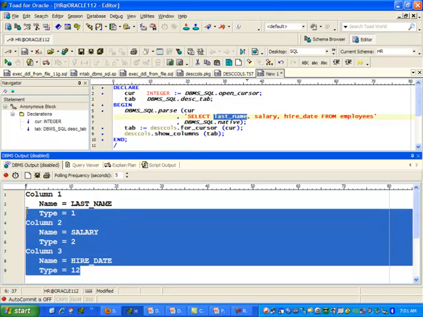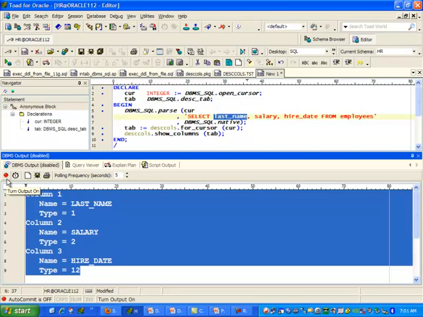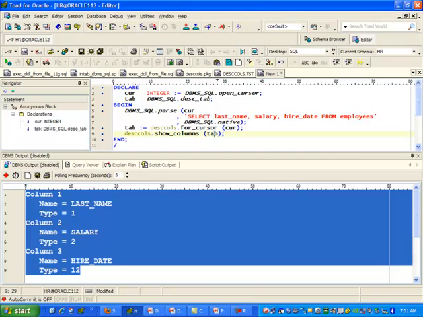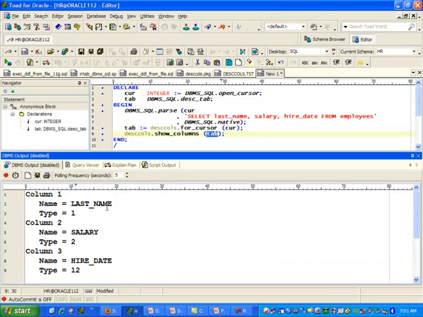And this is exactly the kind of detail that I can use when I'm doing dynamic SQL method 4. So I can iterate through the contents of this collection and then do the define columns and column value program calls. Now, if you don't know what I'm talking about, make sure you watch the method 4 dynamic SQL presentation. But describe columns really fits nicely in terms of helping you do dynamic SQL method 4 more easily. That's the good part. The bad part is the data types are passed back as numbers. Wow, so what are you supposed to do with that?